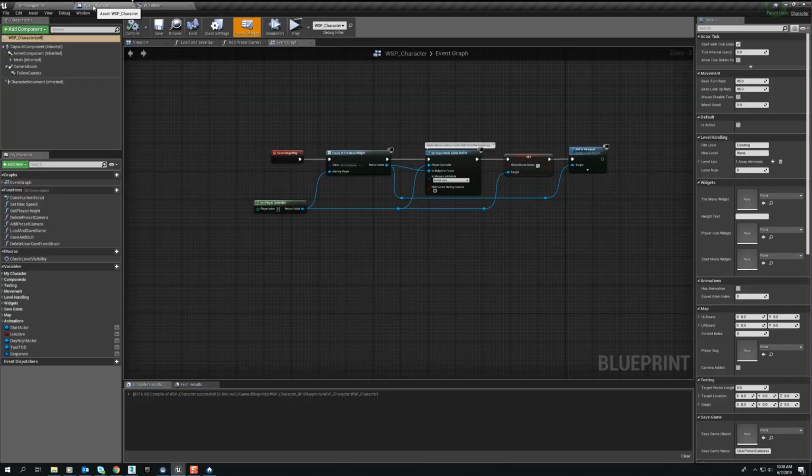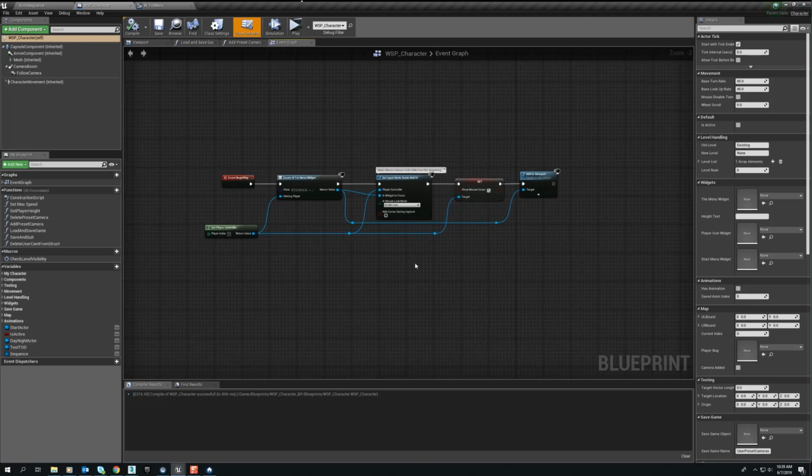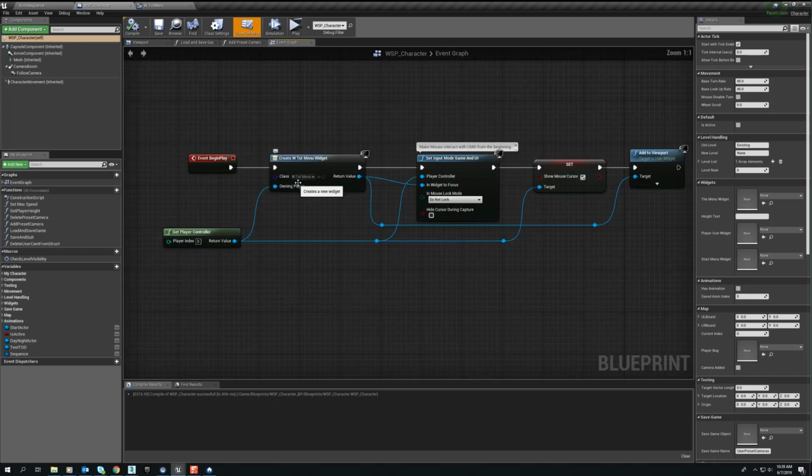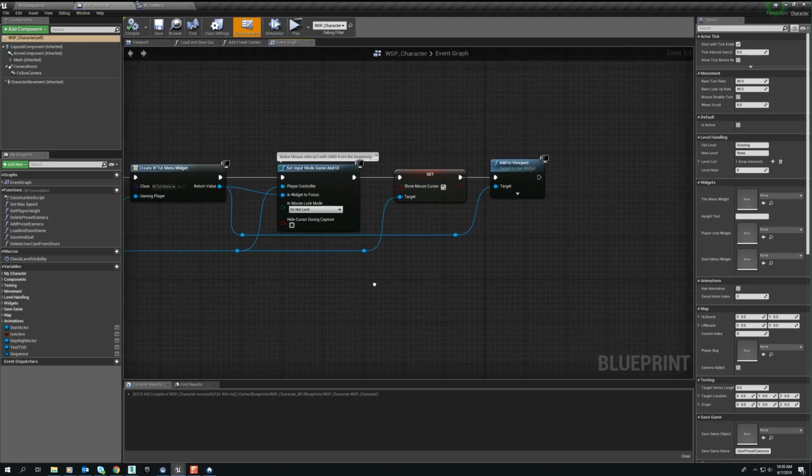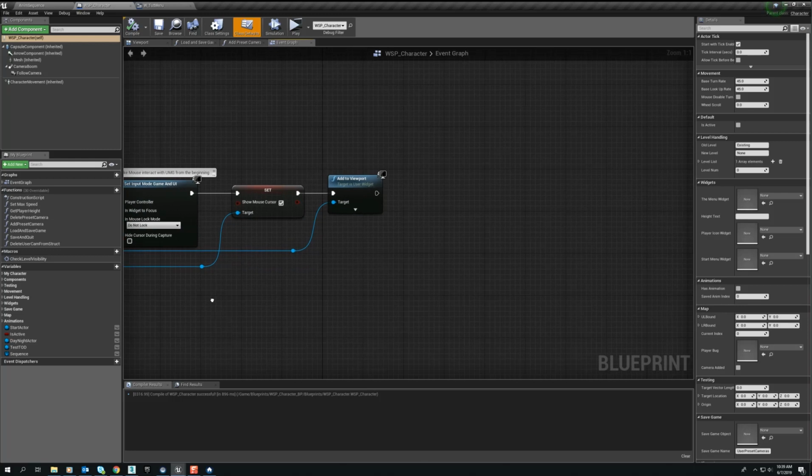Let's get into the character. So last time we left our character, the only thing that we really had in there is creating our widget. In the previous video, the widget was called Anim Scrubber. I renamed it to Toot Menu, as you can see right here, which is short for tutorial menu, not because it's got gas problems. And then we put that into the scene. And we're going to be using that again in just a little while.